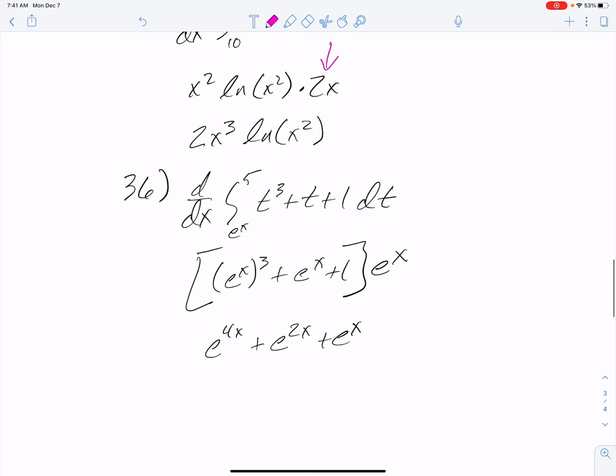Oh, made a mistake in 36. And so then finally, since I see that my variable's in the a location, I should have a negative in front of all this. And so I substitute in wherever I see a t value. I take the derivative of what I substituted in. And then if you want to distribute or not distribute, that's up to you.